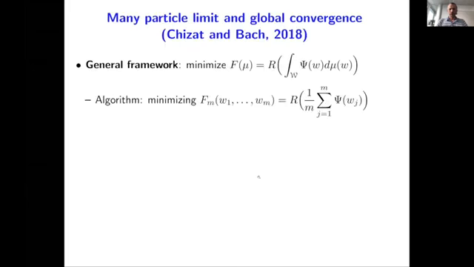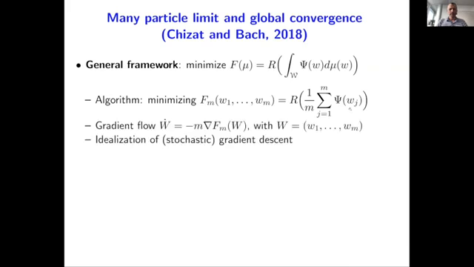All right. The first part is joint work with Lenaïc Chizat from two years ago, where again we minimize a function of a measure, which is a convex loss R, a convex risk, over some linear combination, and we're going to minimize classically through the neurons themselves. We're not going to study gradient descent or SGD because it's too complicated for us. We instead look at the gradient flow, so we are going to simplify the problem even more. The idea is that having a gradient flow converge is the first step towards having actual algorithms converge. This is what I call the idealization of SGD or GD.